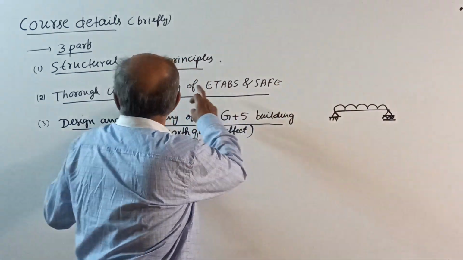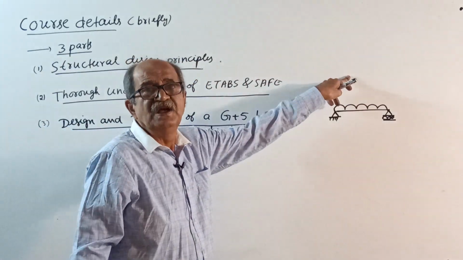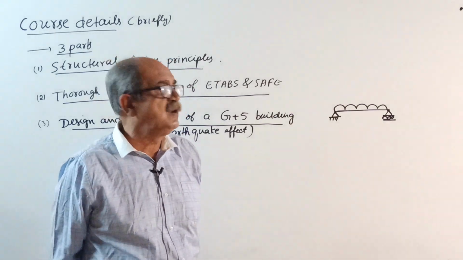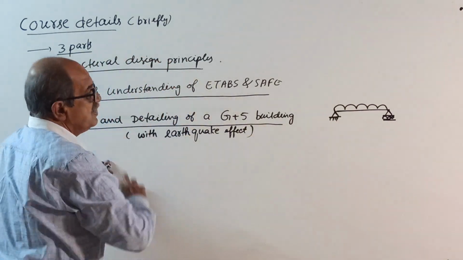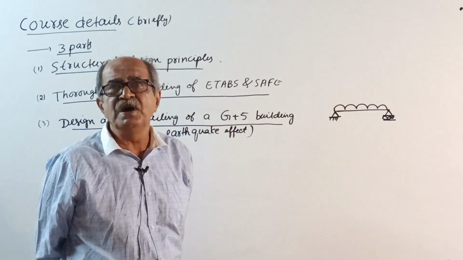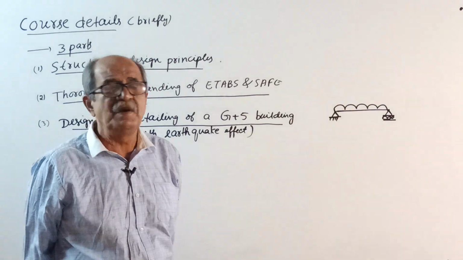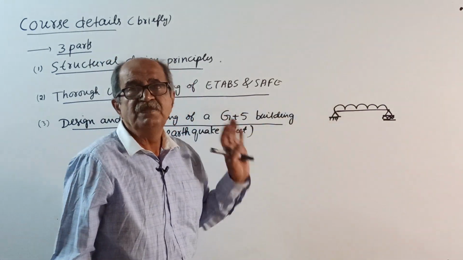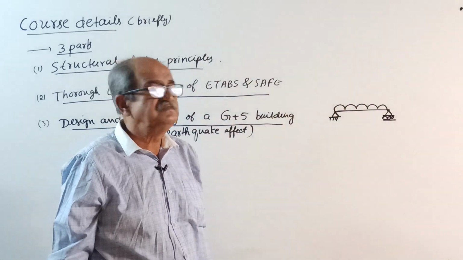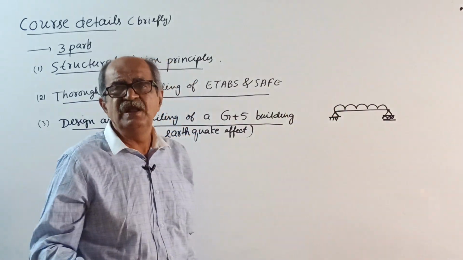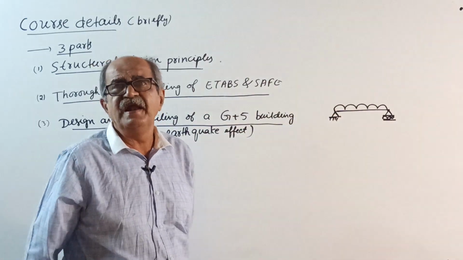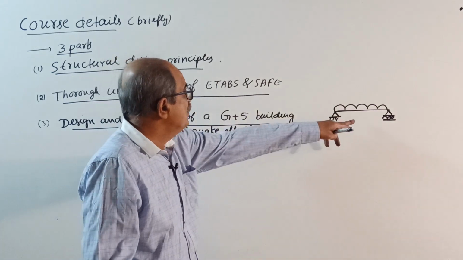Then, same beam in structural design principle, we would have designed it. How to decide the cross section, how much is the area of steel required, and what is the shear reinforcement required, all will be covered in basic structural design. Then, in ETABS also we will go for design, get the result. But see, in ETABS, you will get some numbers. How to understand those numbers written along the members, all those things will be covered in the second round. Then, what area of steel you got there and what area of steel you get here, both will be same. So, maybe slight, because of approximation, minor difference. See, 780 mm square, 776 mm square, or 783 mm square, no problem. So this all will be covered here.